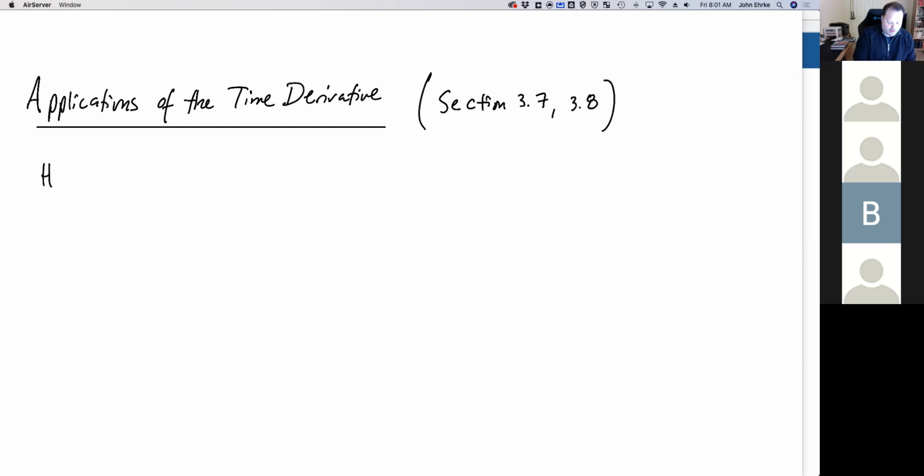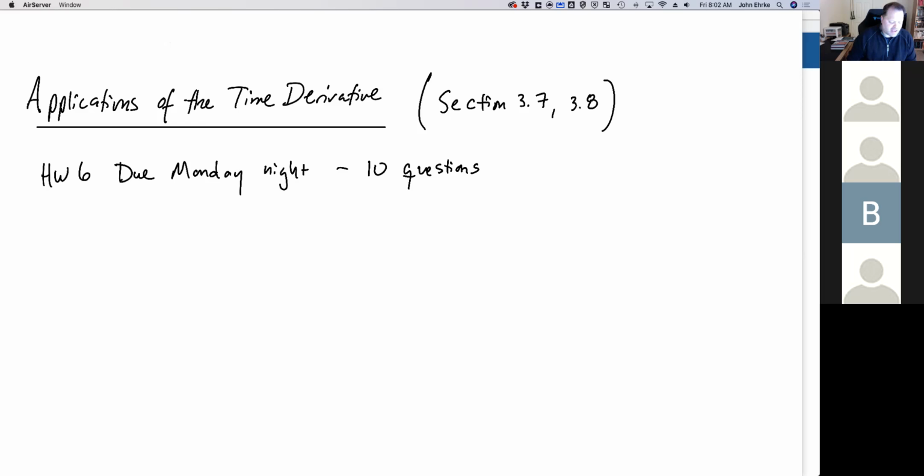You do have homework 6. I believe that is due Monday. There are only 10 questions, I believe, on this homework set. It's a pretty light homework set, and you'll be able to do most of it after today's lecture. In fact, you could probably already do most of it. The last 3 questions are from section 3.8, which we'll cover on Monday. So a little bit lighter homework load this week than normal.